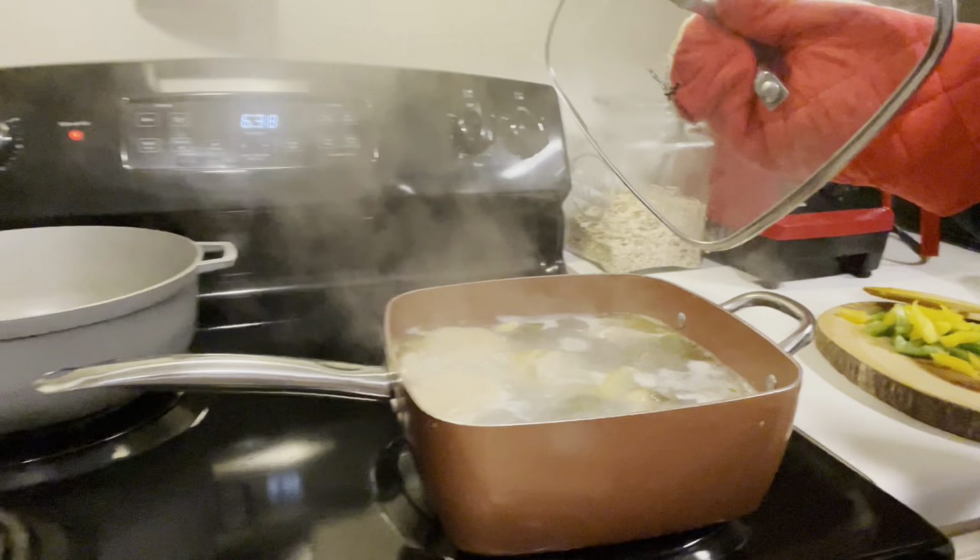Meanwhile, over here, the pot is bubbling, so I'm gonna cover this and simmer right down, okay. This now is for my spinach that I will be cooking.